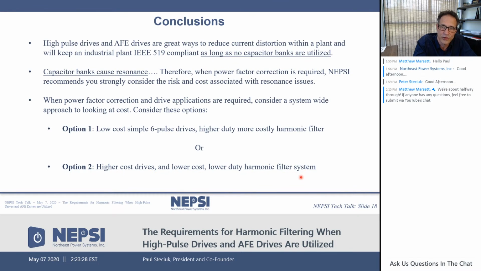But what we have already shown is that if you install a capacitor bank on the system, you are more likely to have a harmonic resonance issue, and therefore you need to install some type of detuning. The cost to go from a detuning filter system that has a low duty to a detuned harmonic filter that has a high duty is very insignificant. So there really is an economic analysis that should take place when considering 12-pulse drives and active front end drives, and comparing that to buying a more expensive, higher duty harmonic filter.